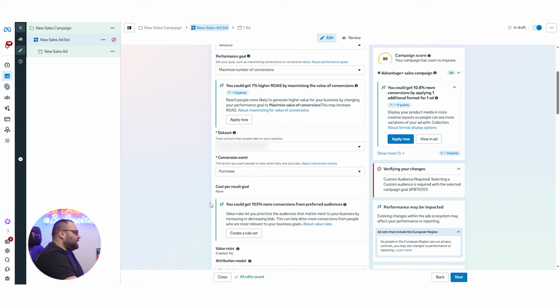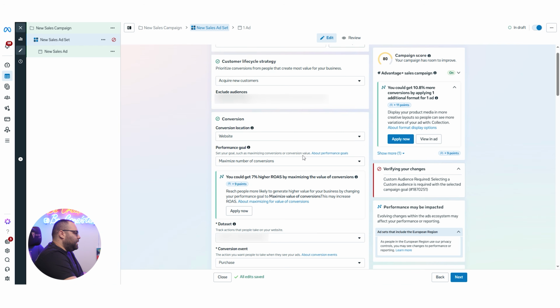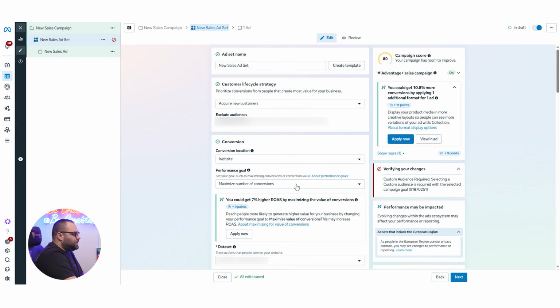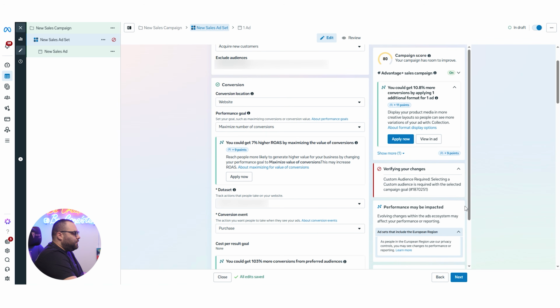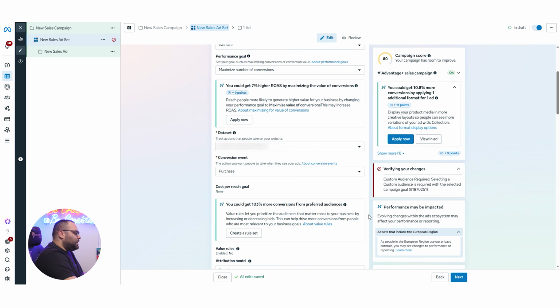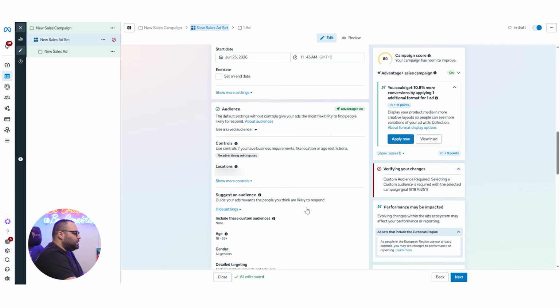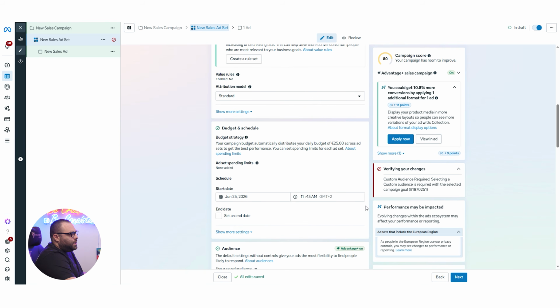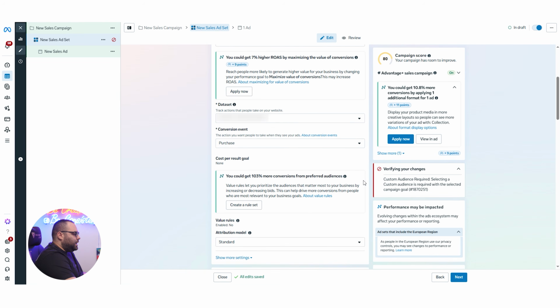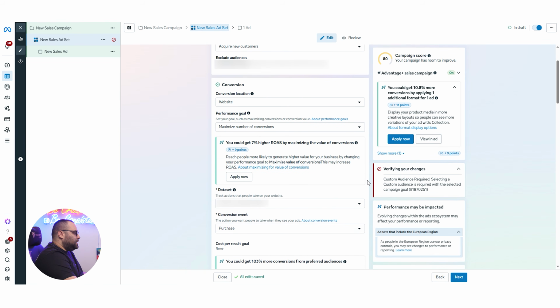That's all the settings and things I wanted to say about this section over here. I hope it's clear and I hope it's going to help you. If you're seeing this error over here, a lot of times it's going to let you publish, or if you put a custom audience over here, it's going to disappear. In any way, it's not going to be an issue. In any of my campaigns, it wasn't an issue. I hope that you're going to use them, and use them in a good way.